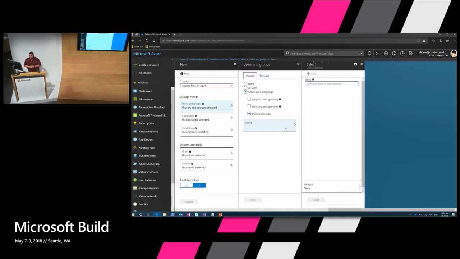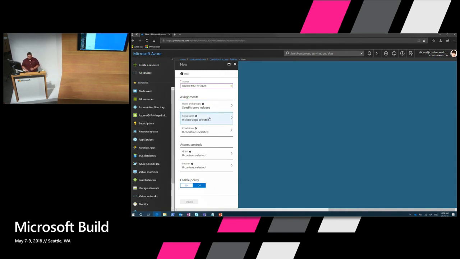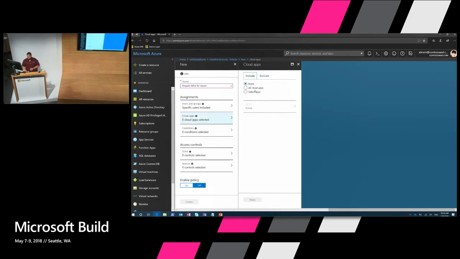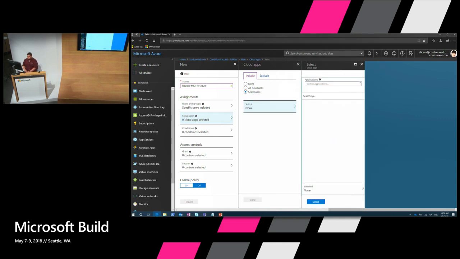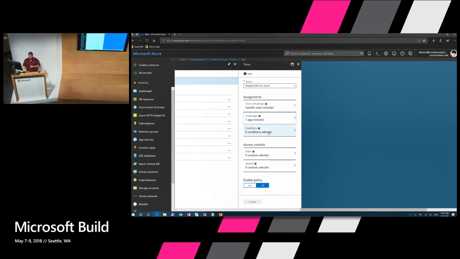We're past that. All right, so we're going to go in and select the user. For this, I'm going to use my friend Bob. We're going to say, hey, whenever Bob is trying to access, now we're going to go and define the app that we're trying to protect. In this case, I'm going to select Azure. The Azure management. And it's worth calling out that while right now we're going to go and test it using the portal, once these policies are defined, they actually will be triggered regardless of which way you're trying to access Azure. Whether you're doing it using some tooling besides the portal, whenever you're trying to access the Azure Resource Manager API, you'll get prompted for this.